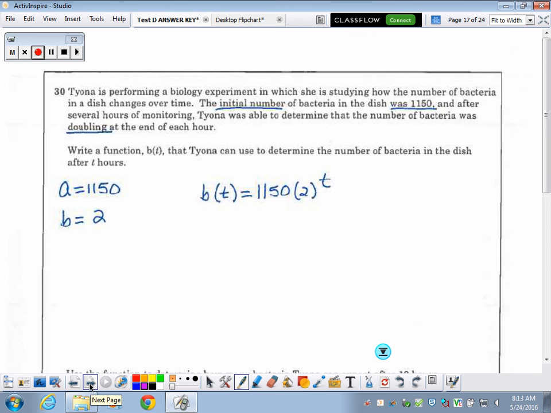Going on to number 30. So here we have a problem where we're starting with an initial number of bacteria and then it is going to be doubling. You can see all the keywords that I've underlined here. So we have exponential growth going on here. So what we're going to use is our formula y equals a times b to the x power, where a is our initial amount and b, our base, tells us what is occurring in the problem. Is it doubling? Is it tripling? Is it quadrupling? Is it a half-life, which would be 0.5? So the base here, the 2, is our rate of growth in this case.